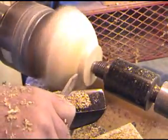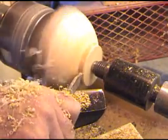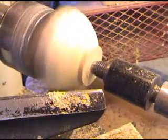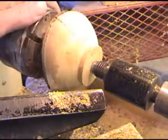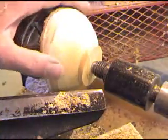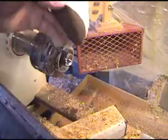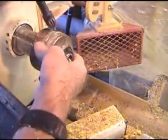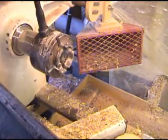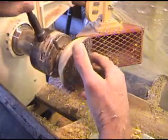Now we can come in with our parting tool and put a good tenon on that, kind of clear up the end if we want. Let's see what we've got now. See, now we're clean there, and we're clean there. So now we can turn this around in the chuck and get rid of the tailstock. We can get rid of the center spur now, and we'll put our tenon in the chuck.